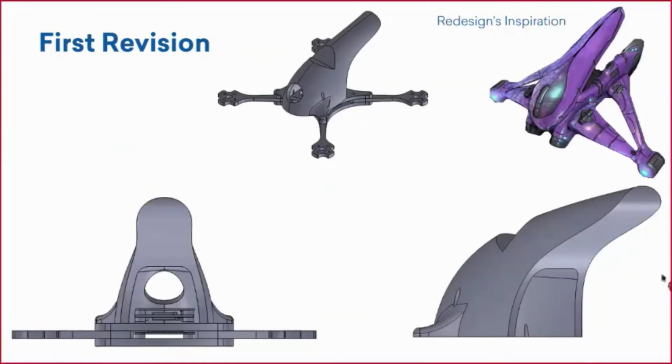So when talking with Breland, it's like, hey, I got some extra modeling time, right? We need to add those revisions to the canopy. Let's just come up with a completely new design, right? New year, new design. And when talking with him, we realized that we both thought of an alien-like canopy. I think that would look really cool.